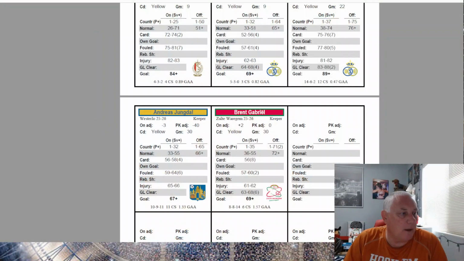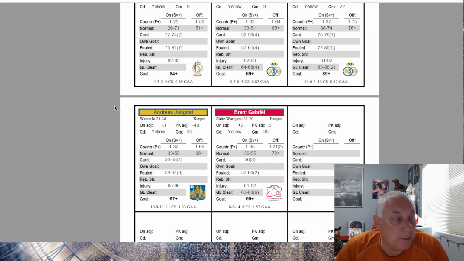What I had done originally on that first Belgium set was I just added those missing numbers into shots on target faced, which changed the save percentage for keepers, and I didn't like that. So the save percentages have been fixed, and goal line clearances have been added. So let me show you. We can take a look at how this looks.